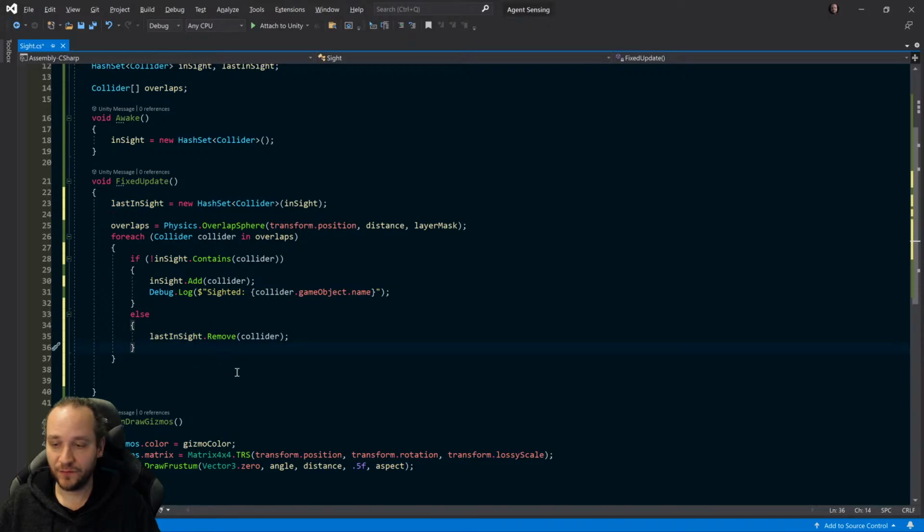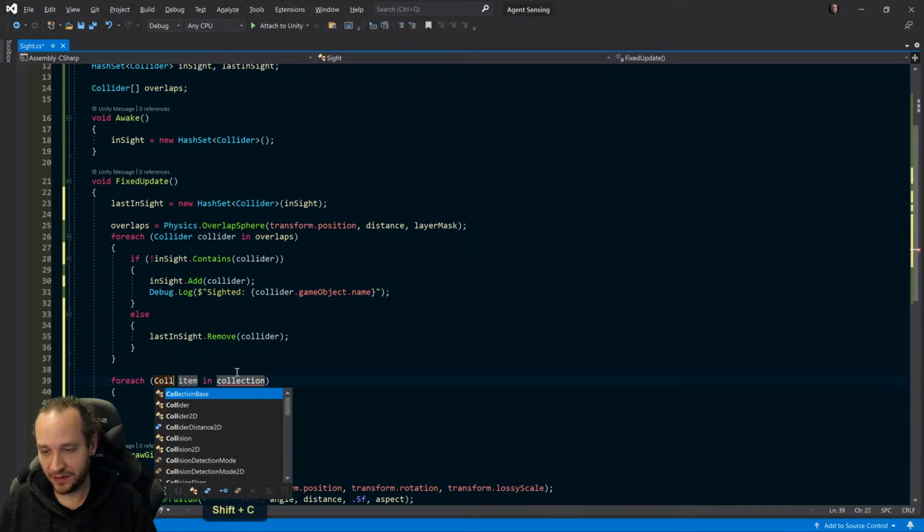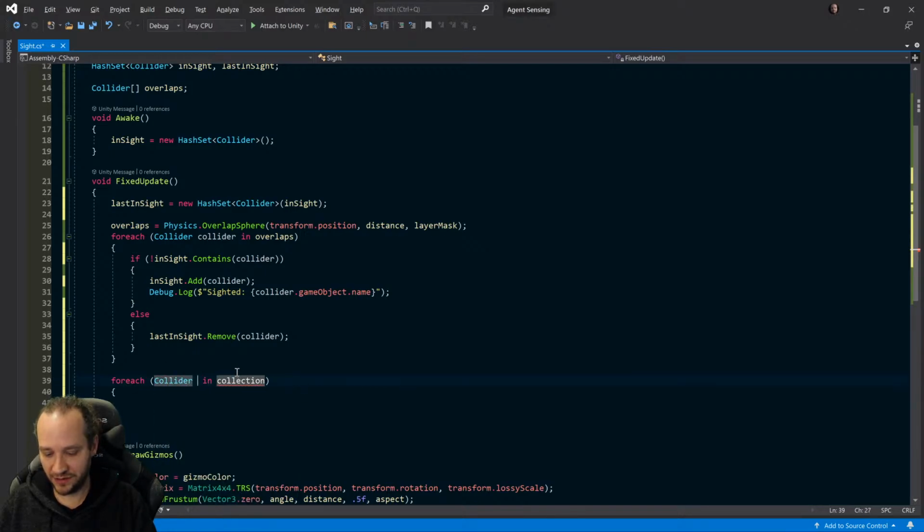Then for all those that were inside last frame, but not now, I have to remove them from inside. So I will do that for each collider. You can do this in a number of different ways, but I think this is fine. Collider, I'm gonna do it like that, and I will say in last inside.